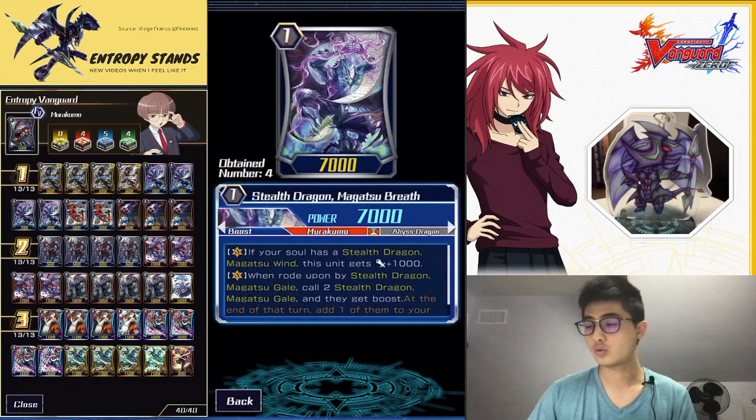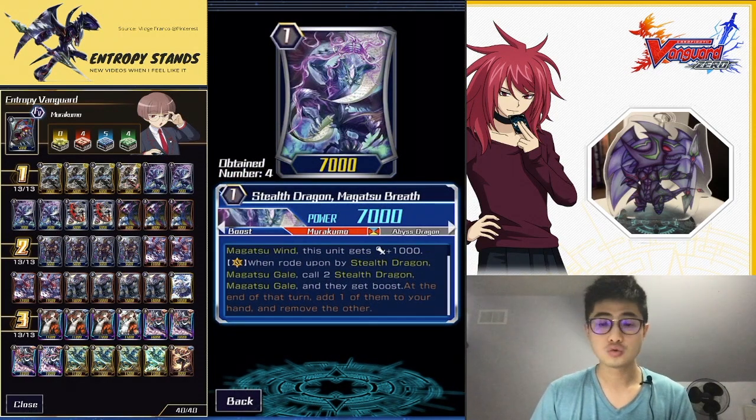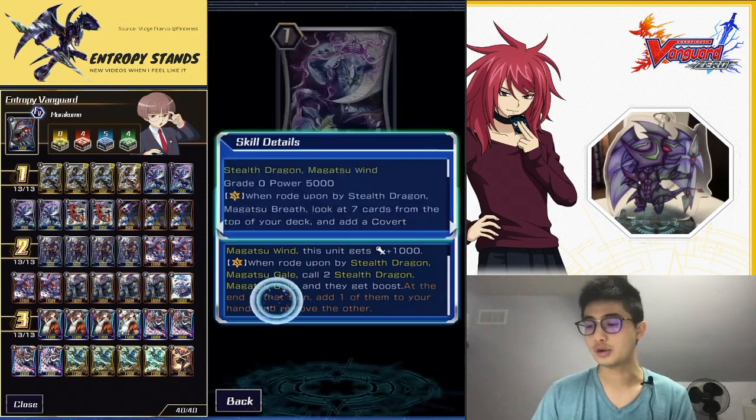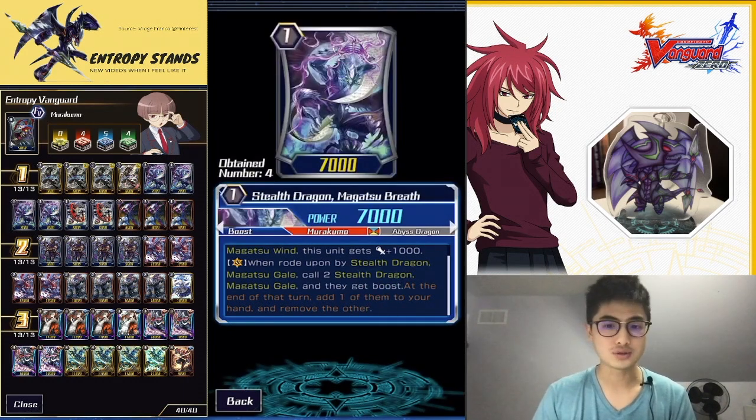Next up, we have 4 Magatsu Breath. This is the grade 1 of the Magatsu line. When the grade 2 rides on top of it, you get to call 2 KAGE BUNSHIN shadow clones of the grade 2. Call it out, and those grade 2s get boost.